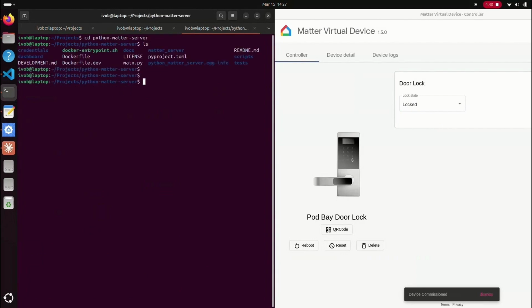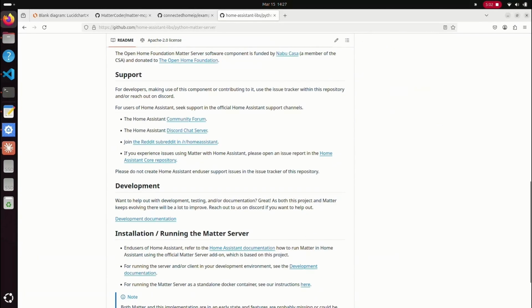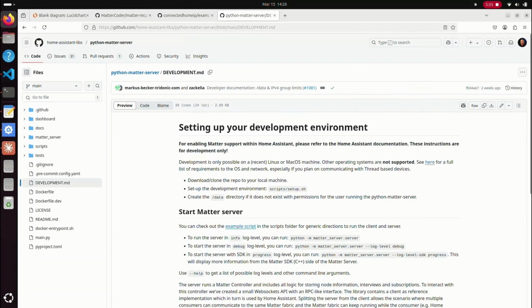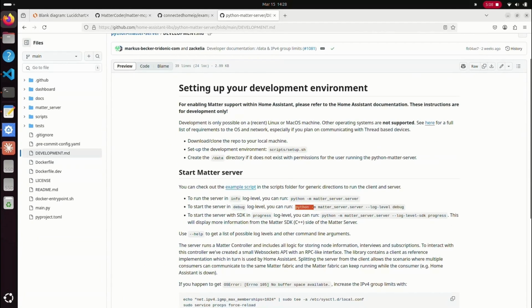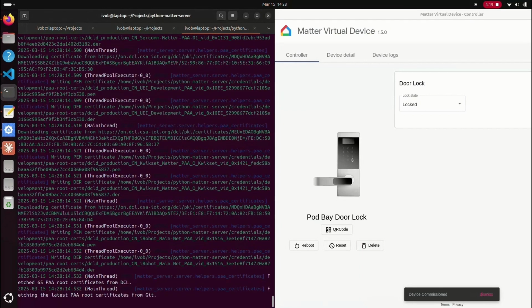So what I'm going to do is I'm going to show you how to install this. So first of all, I've already cloned this and it's in this folder now, and the first thing we need to do is, as part of the installation, you will have created a virtual environment to install all your Python requirements. So it's very important that we start off by activating the virtual environment, which I'm going to do now. And then once we have the virtual environment activated, we'll just go over to the repo and see the command we use to run the Python Matter server. So we just go down here. If you just copy this line here, and this will run the Python Matter server in debug mode.